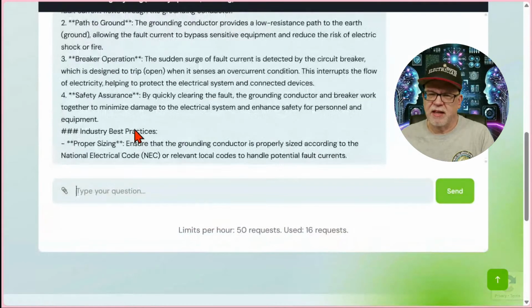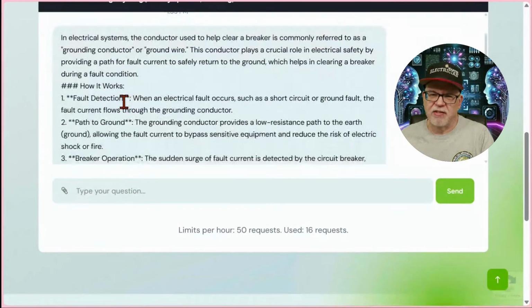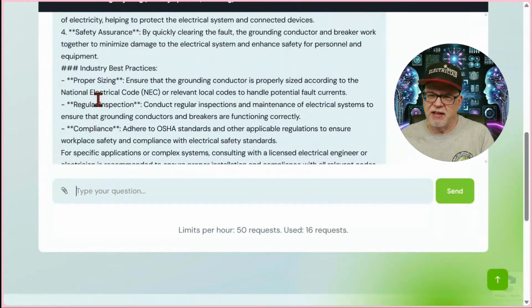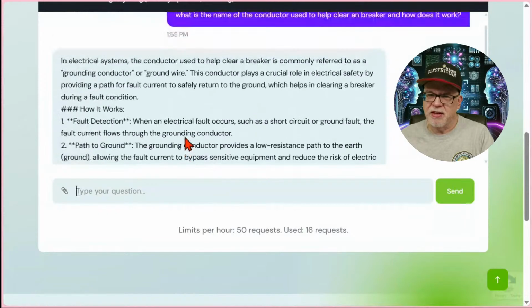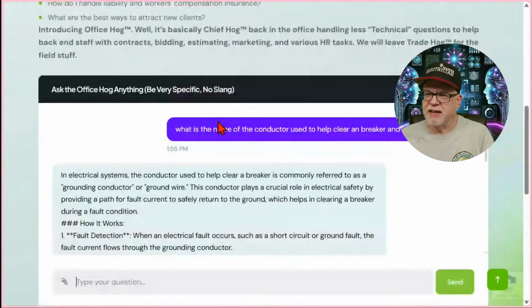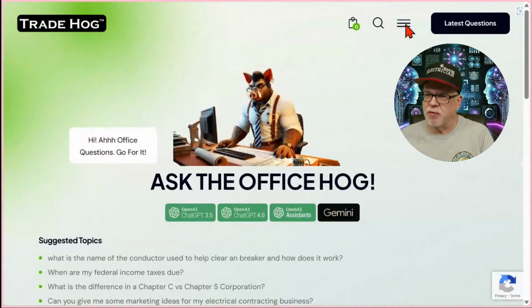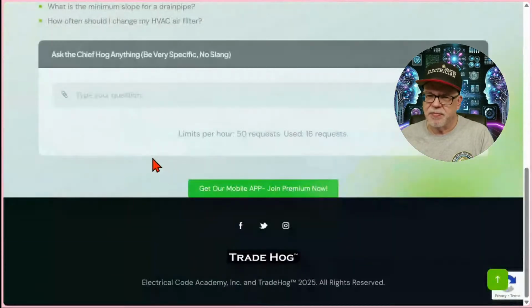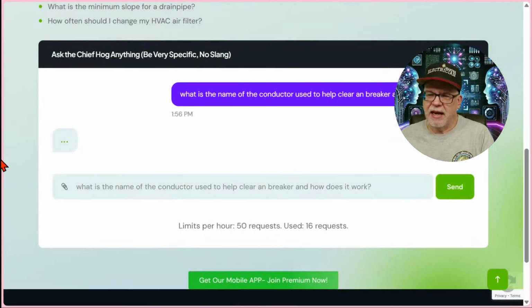And you're going to see that it asks it a little differently. It gives this format: 1, 2, 3, 4, 5. This is how this model is done. But what you see is that it lacks kind of references, right? So if we go back, now that's not the greatest example, but we'll go back to the hog here and ask the same question.